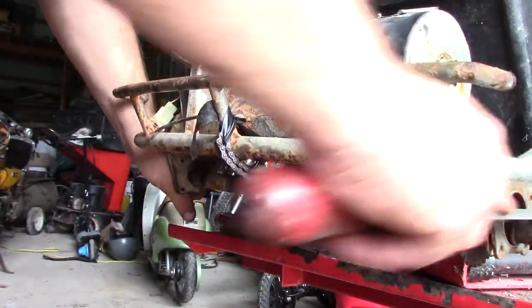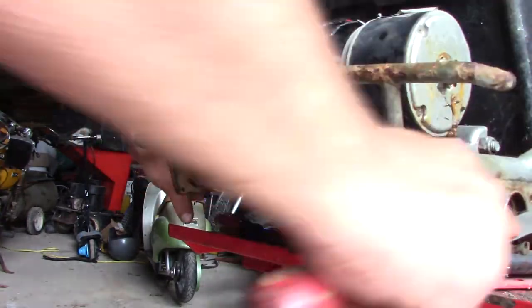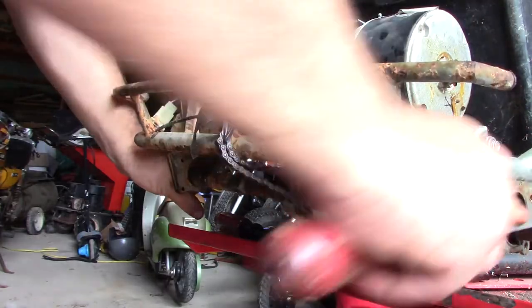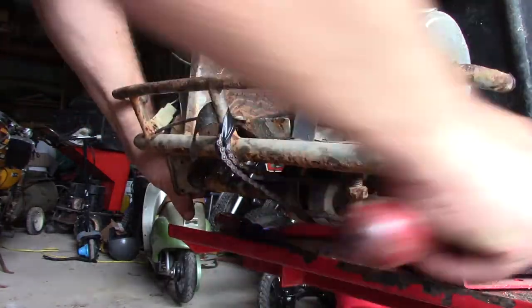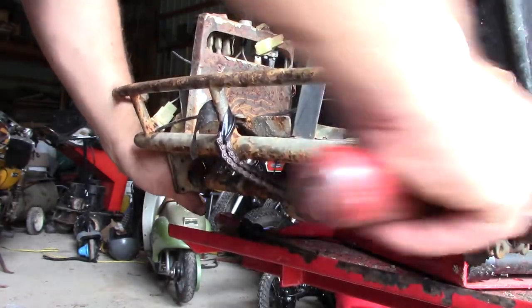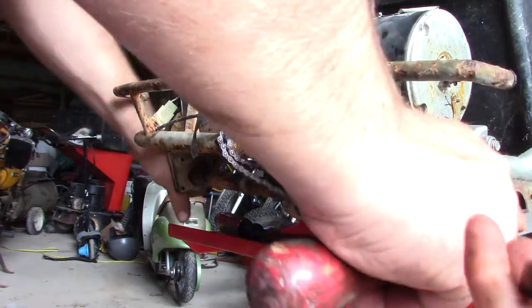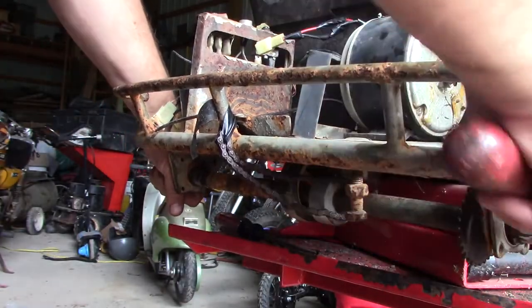Finally got that dumb bearing out. Yep, just clean up the shaft now. It's all rust pitted and nasty and dinged up. We boogered it up. Yeah, we did some of that with the punch, right? Yep, trying to get that bearing out. We had to beat the crap out of that bearing. It was stuck. And we really did. We blew it right apart. We blew it to bits.